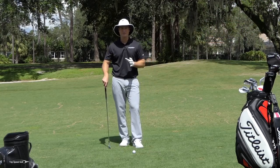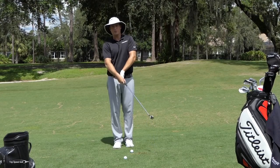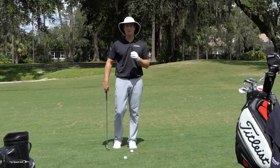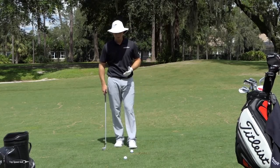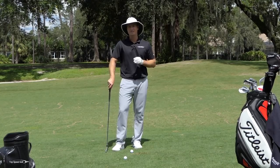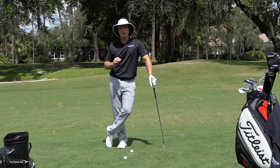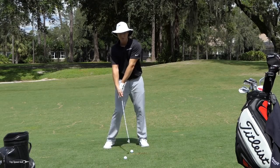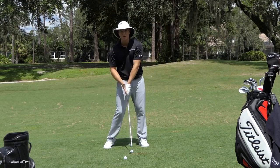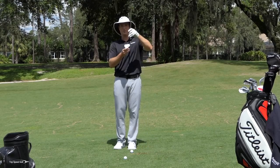Now let's talk about the depth of the divots. What happens if we're hitting it too thin? We already talked about how a flip makes you want to tee the ball up nice and fluffy. That way when the center of gravity still comes up off the ground, you're able to hit it fairly solid. When you get on those tight lies — here are a couple of symptoms: if you're on pretty short grass, a tight lie, and it makes you really uncomfortable, there's a good chance you're flipping and the club doesn't have enough forward shaft lean, or that could mean your toe is down a little bit.